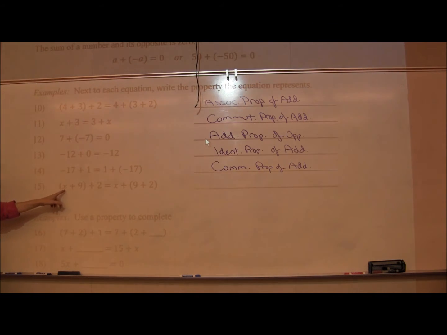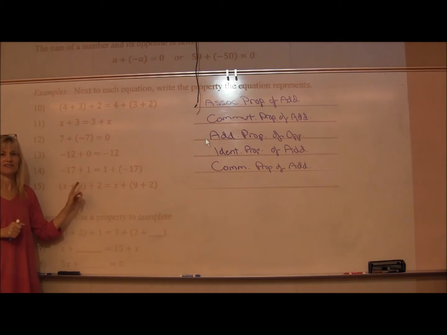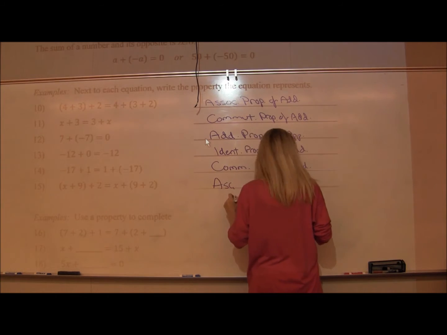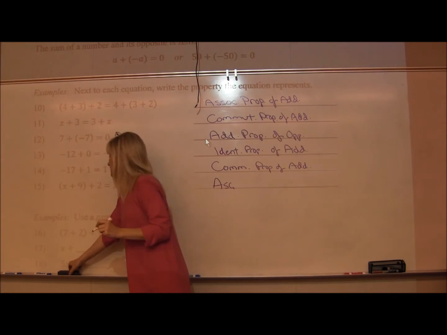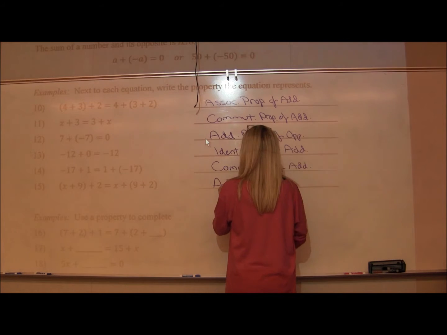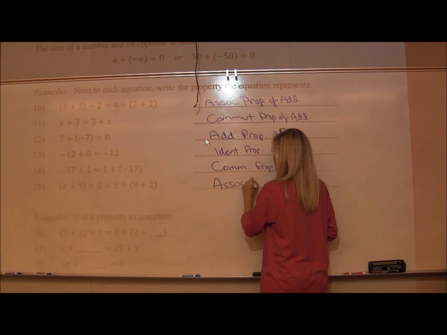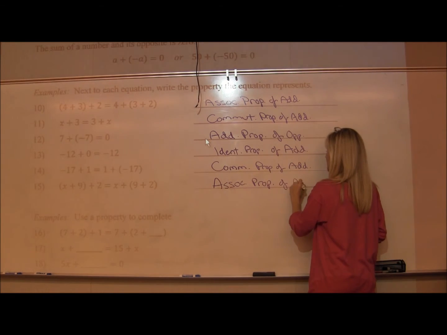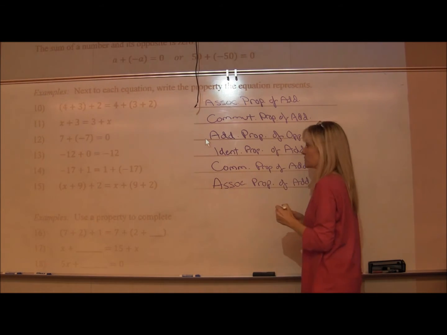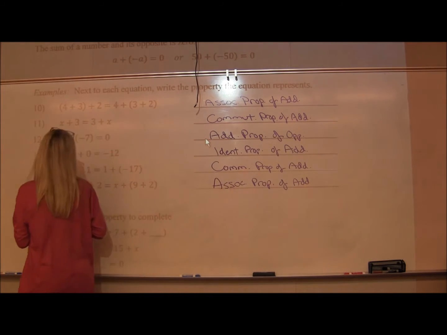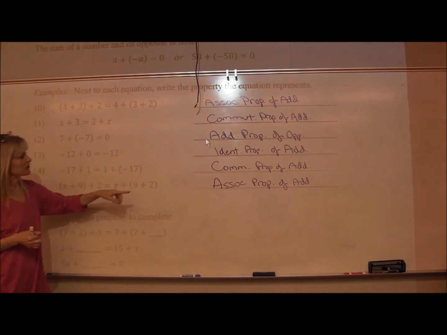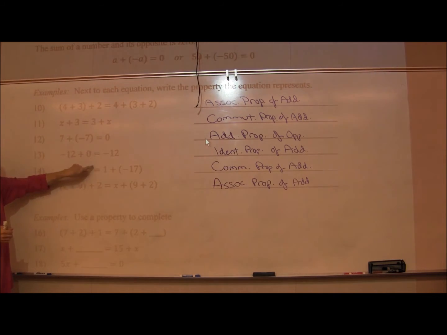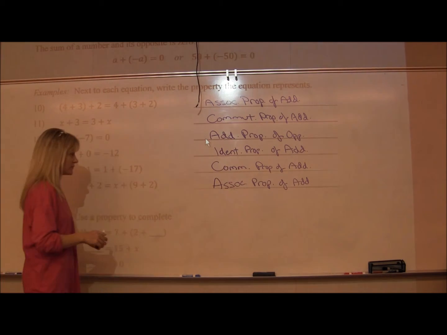What do you think? The parentheses have moved. The order hasn't changed. Associative. So you really should practice those. In fact, I sometimes have students make flashcards, and that would be a really good idea for studying for these. Flashcards work really well for learning properties. Your flashcards could have the name on one side and an example on the other side, or a description on the other side.